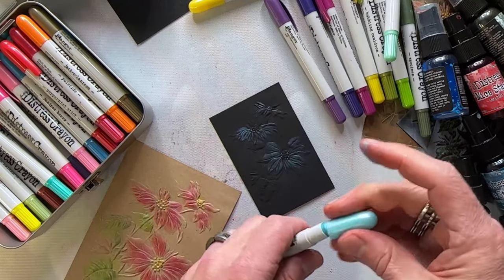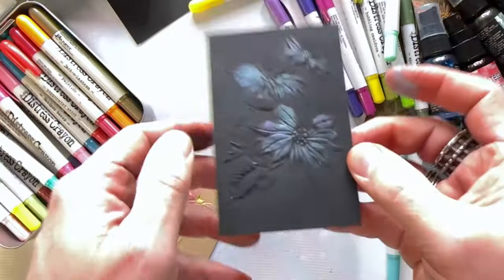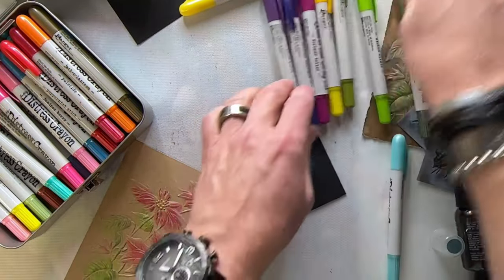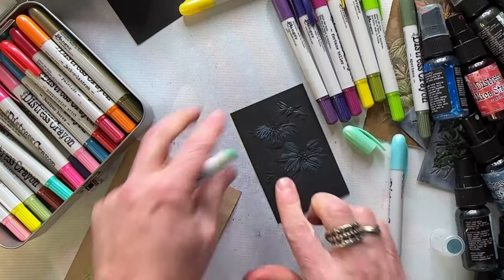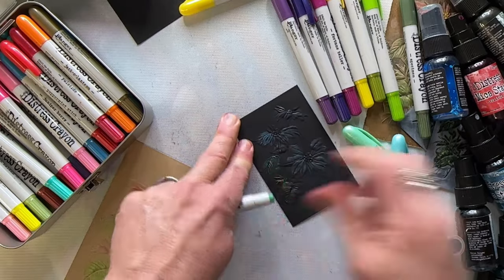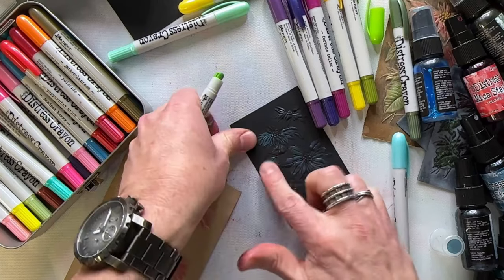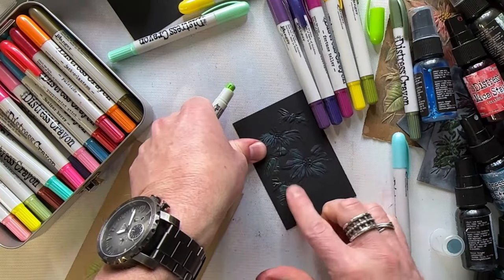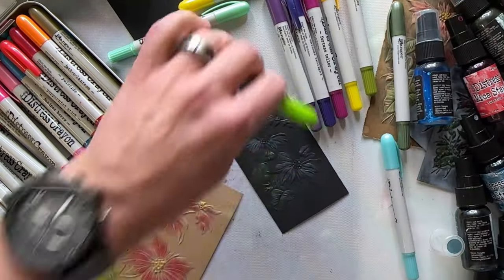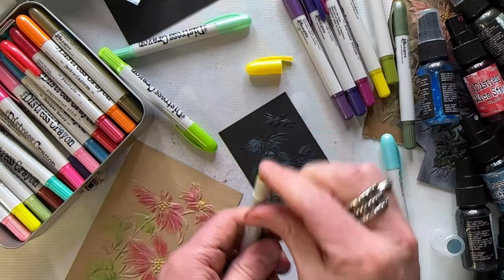Okay, now here's the big difference on this one. Here you can see it's there. You can't really see it from far away, but that color is there. But it highlights so beautifully. We will take a little frosty mint and go over those leaves. A little here, a little there, a little here. I'm in the habit now when I'm done using the crayons that I put the cap on. I'm not going to say that they dry up quick, but if you haven't used yours in a year, that is too long.